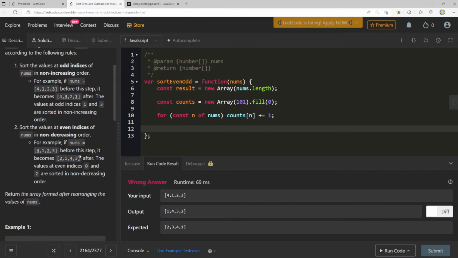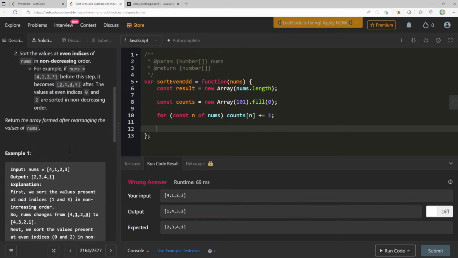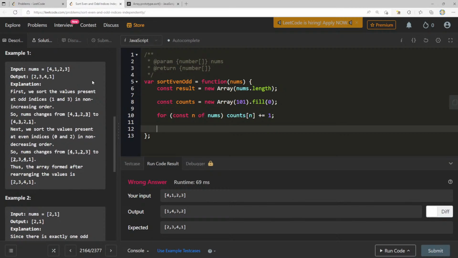Sort the values of even indices of nums in non-decreasing order. So I end up with 2, 4, and 3, 1. It seems to me actually like maybe we just want the smallest odd at the end and the smallest even in the beginning.